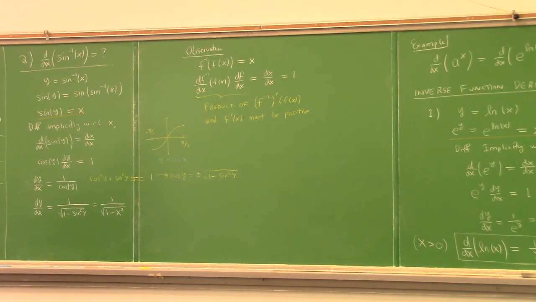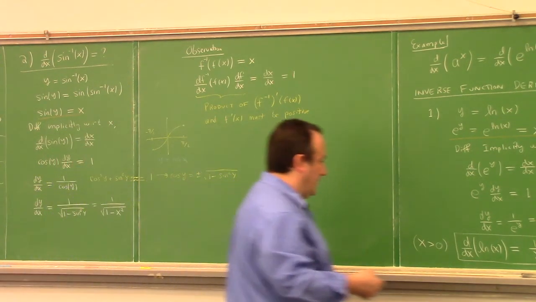So in your homework, problem 88, I have calculate the derivative of inverse cotangent. All right. I also have inverse hyperbolic cosine as problem 94. I guess I've just asked you two of them, but it would be good for you to practice the ones we do in class as well. Let's do inverse tangent so that you have a better sense of how inverse cotangent is going to go.